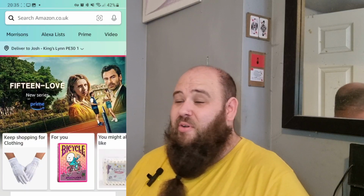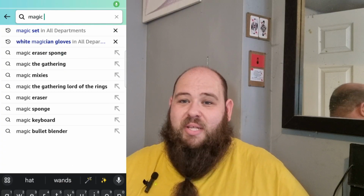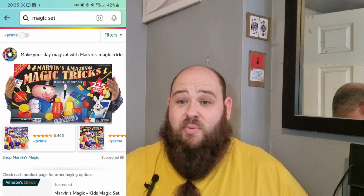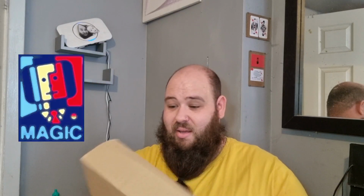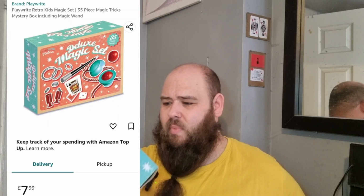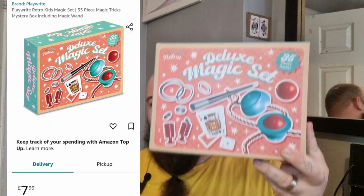So some of you may be wondering, why don't you just buy one of these kits from Amazon? What's the difference? What's in it? Well, I have been on Amazon and, oh my God, it sounds like Lego in here. So I'm just going to open this up. Now, this particular one costs me, I think, like £7, £8 for it. And this is what we're looking at.